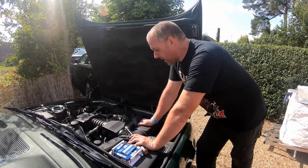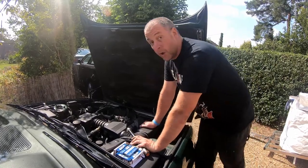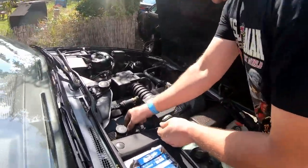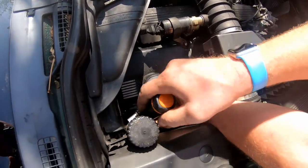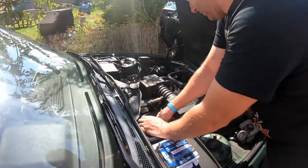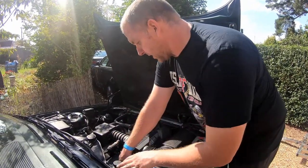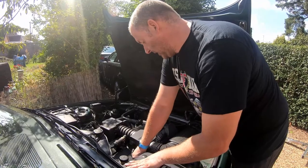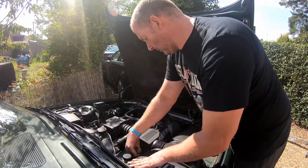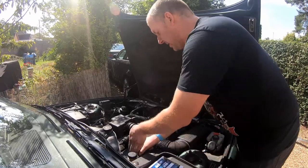So that's all six plugs changed. All I've got to do now is torque them up. The book specification says 30 to 33 newton metres each, so I'm going to go with the upper of the two tolerances and go 33 newton metres. Here's my torque wrench. Not a lot of room to move in here. What we're aiming to do is just crush the little crush washer on the end of the plug, which will seal it nicely against the head. There we go — 33 newton metres.